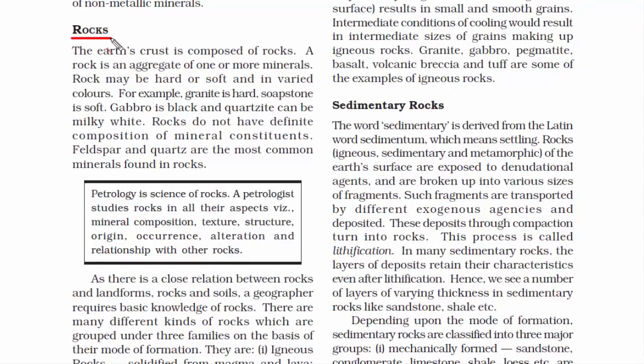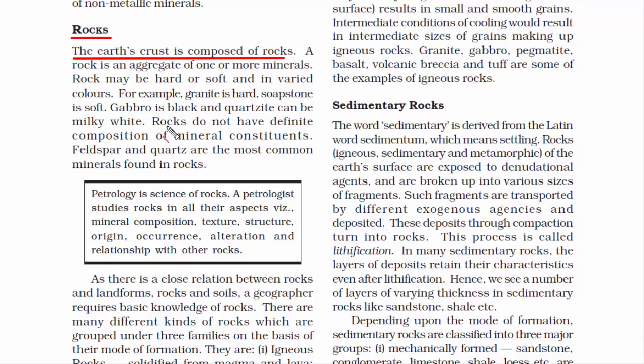Now we're going to talk about the second important topic in this chapter, that is rocks. This chapter is about minerals and rocks, and we are done with the minerals part. Now it is about rocks. Now if you have seen my video on the different layers of earth, you will find the link in the description. In that, if you have known anything, it would be this simple fact that our earth consists of rocks. It is through rocks that we have known whatever we know about our earth.